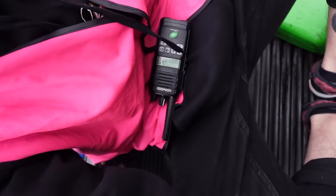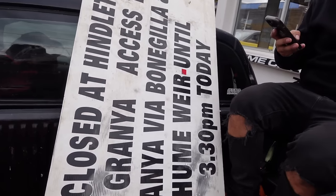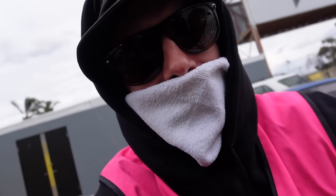We're going to watch the top 16 in the back of a Ute. This is my disguise. I got a media vest. I got Jason's full outfit. He's got my hat and my glasses. I've been carrying around this cone and this sign. You know, I just want to watch and yell for my friends. The boys.